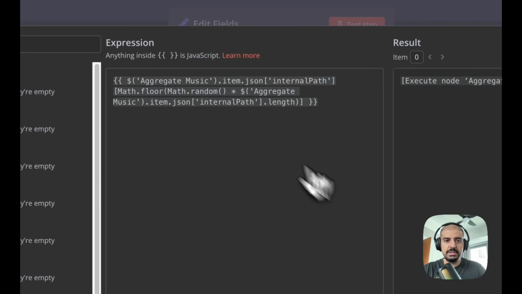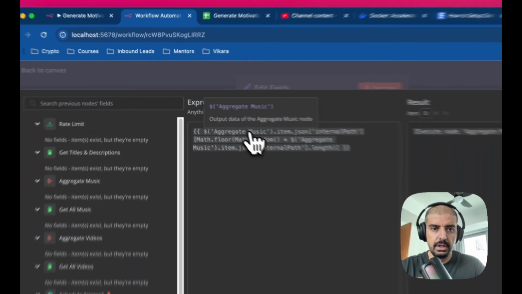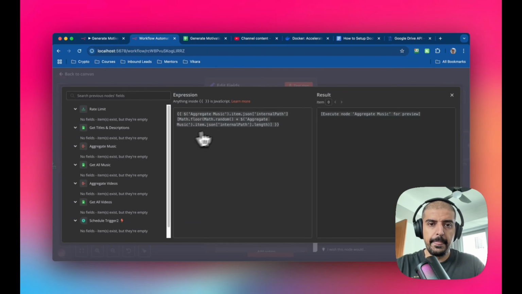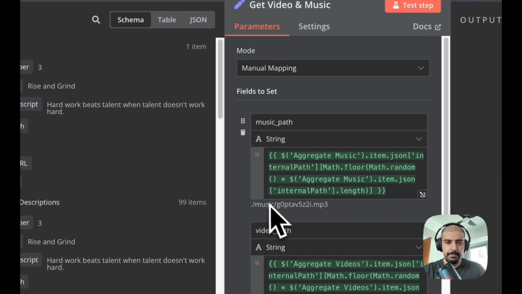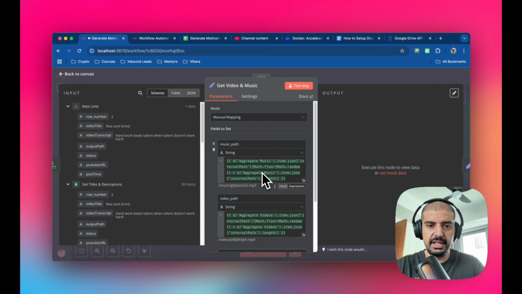So basically, this is pulling from the aggregate music node, which is this one here, and it's getting the internal path. If I show you inside of this one, it's basically concatenating it all. It's getting the aggregate music, the internal path, and it's doing it for both.